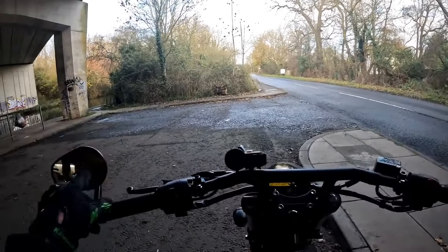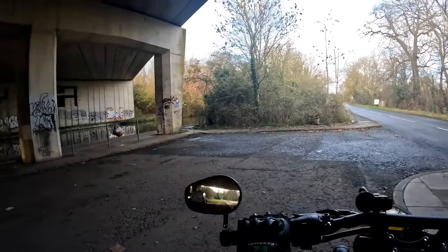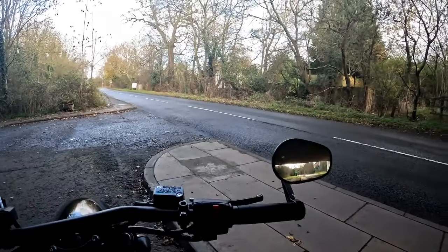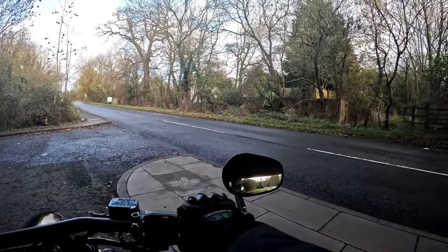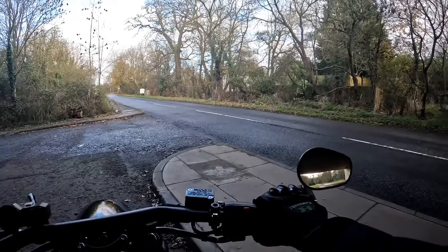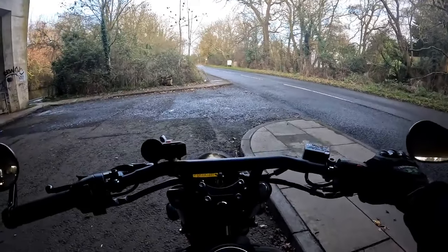Now the mirrors off and up to the side. Look at the amount of view that I have out of that mirror. Just check that out. Now when I get my arm there, that much, I'd say about an eighth of my shoulder is in the mirror, but I've got a fantastic view of the road behind.